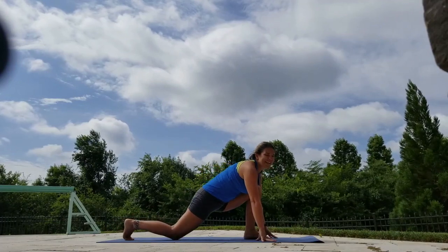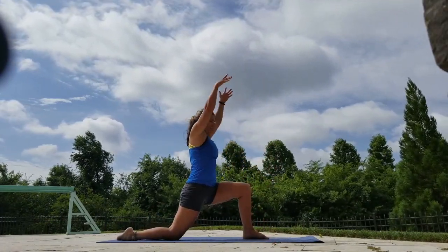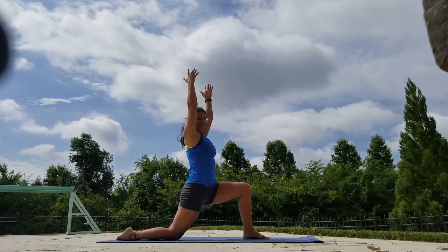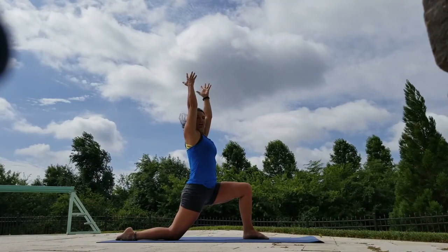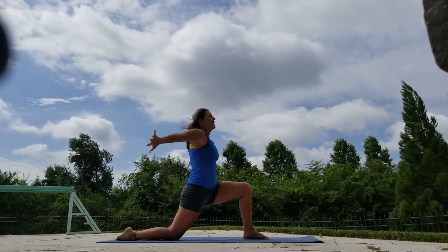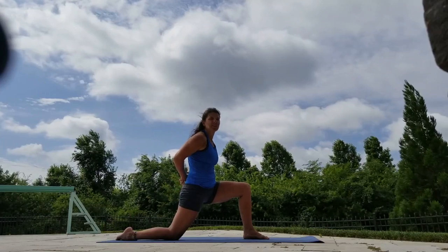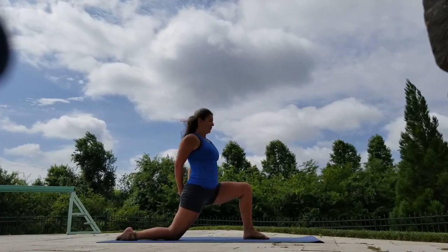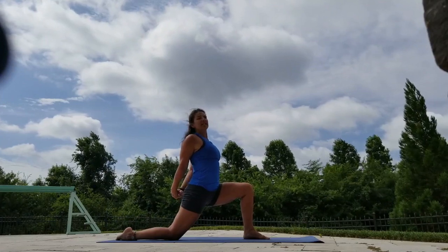So lower your right knee. And then come on up to your lunge. Inhale nice and tall. Exhale, bring your hands behind you. Maybe interlace your fingers the opposite way that you did last time, so it'll feel a little weird. And then really open up, draw your shoulders down and back. Open up your chest space.